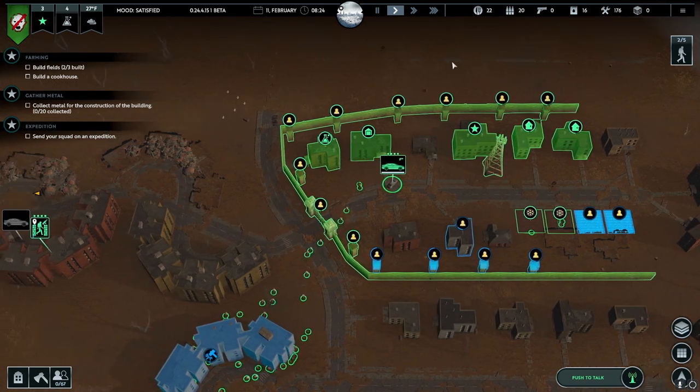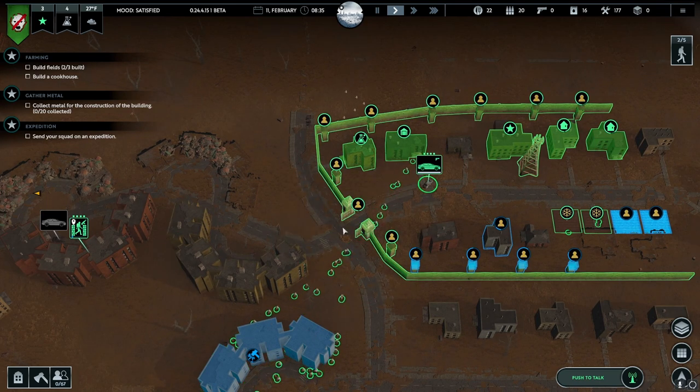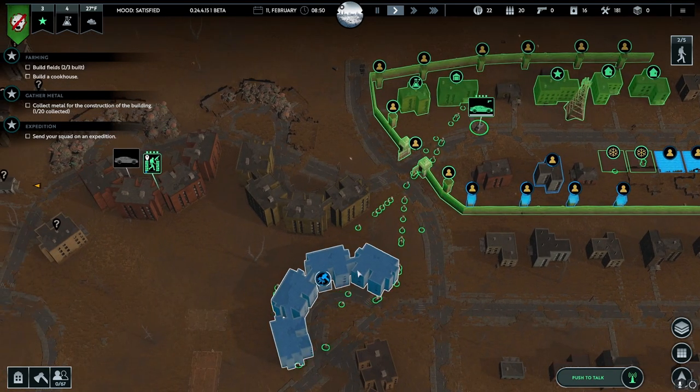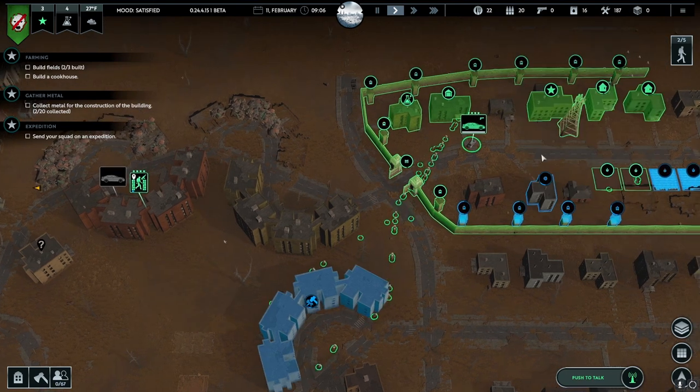Picking up right where we left off, we had three incoming hordes coming through these buildings. We went ahead and took them out, like the awesome sauce that we are. Some of them did retreat back, and we went ahead and cleared that out as well. We're now going to be deconstructing this building because it's going to give us, as you can see, lots of resources. We need those resources oh so badly.